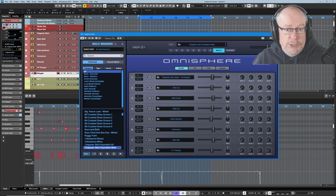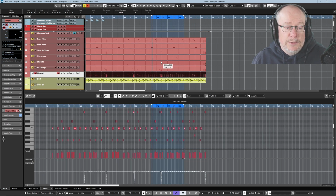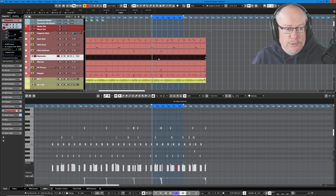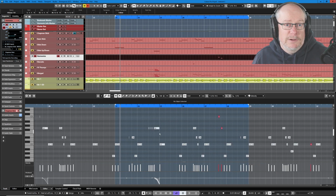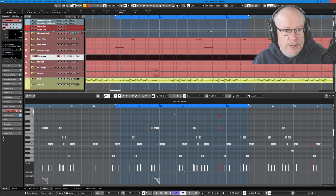Assigned them to MIDI channels 1 to 8 so that I'm ready to take all of this information. And then I copied the entire bass line 8 times, duplicated it up onto all of these different tracks. So now every track had an identical copy of exactly the same notes. Now, obviously, you don't want to play all of those notes simultaneously. So as you can see, the vast majority of the notes are actually muted. Copy the notes 8 times, put them on all of the tracks, mute everything so that you've got complete silence, and then bring in the notes that you want.